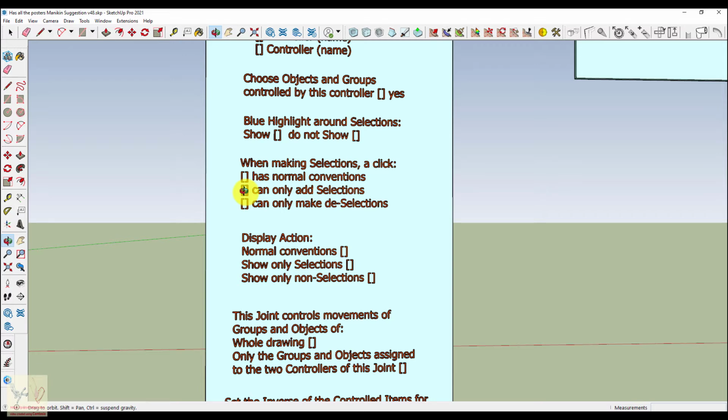And if you're like, I didn't mean to pick that one, you can come back to here and click. All that clicking does is deselect. So you click this one, you deselect your mistake, and you go back to this one, and all of the selections that you've made remain selected. That's nice, I think. And if you don't like that and don't want to do it, then just pick this one.